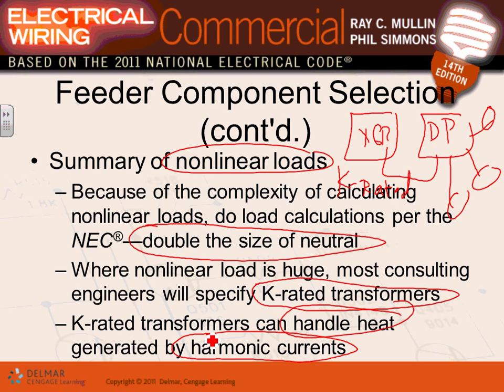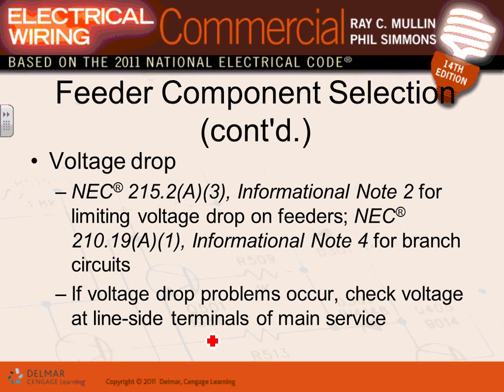Any comments, any questions, guys, about the K-rated transformers? So when you have a harmonic problem in a building, a few things you need to do. Number one, you pull a neutral with every phase. You don't share neutrals. Number two, you specify K-rated transformers to feed these panels. Number three, you typically put either a full neutral or a double-sized neutral. So these are the problems associated with harmonics. Any comments, guys?